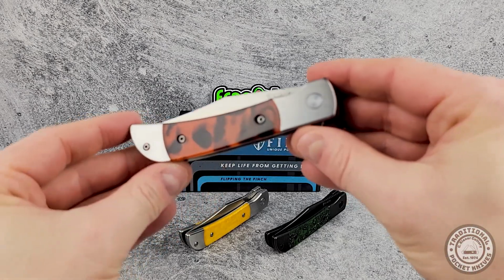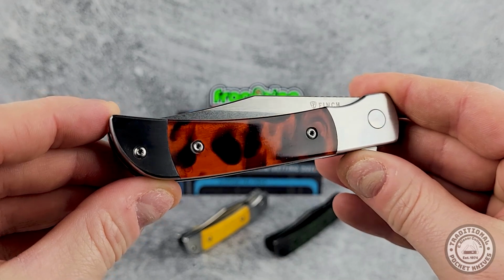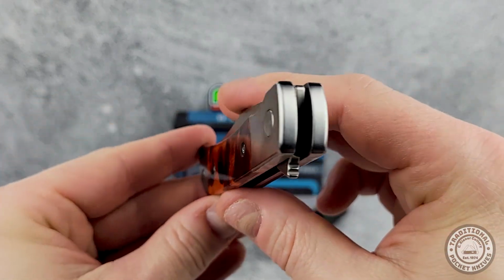I'm Brian, and today we're going to take a look at something new from Finch Knife Co. This is the Frog Leg, and it's the first Finch knife release of 2025.